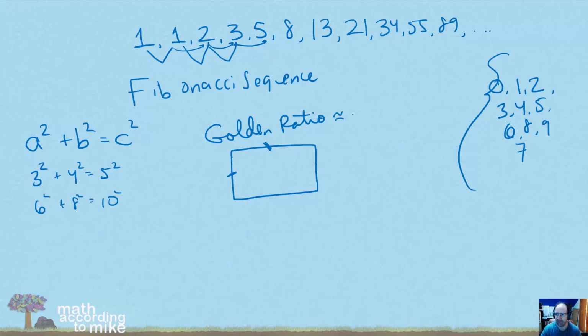It's approximately, as a decimal, 1.518, I think. I have it written down. Oh no, 1.618. I apologize. 1.618. And the reason it's so cool is because if you take this side and flatten it down, and wherever it lands, make it go up, then this portion here, divided into this portion here, gives you the same number, 1.618.